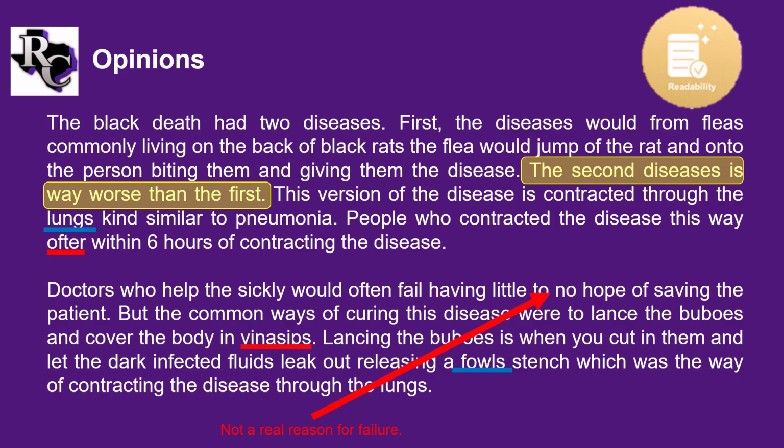Depending on the type of paper, your opinion may or may not be acceptable for inclusion. In either case, your opinion developed because of the materials you read. You must provide appropriate citations for it. If you don't have them, don't include it. In this case, consider how difficult it is to prove one kind is way worse than another kind. What source led you to believe that? Opinions need citations.